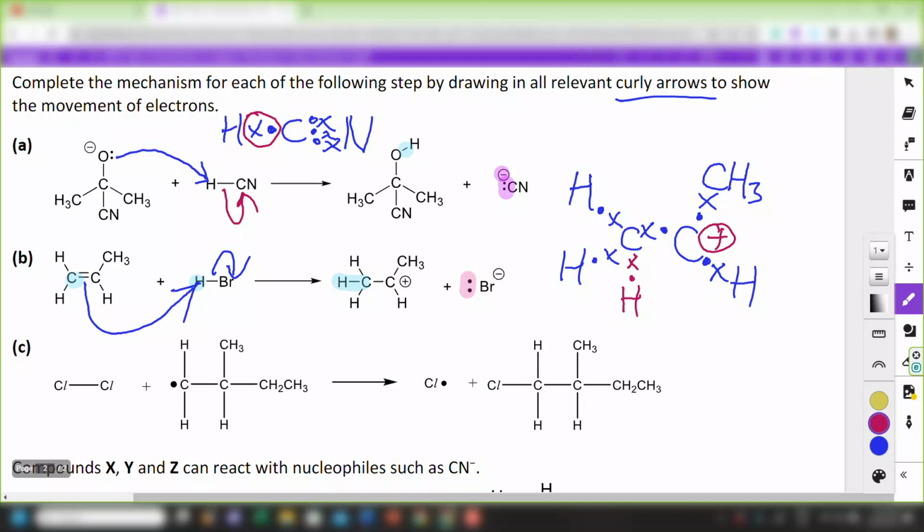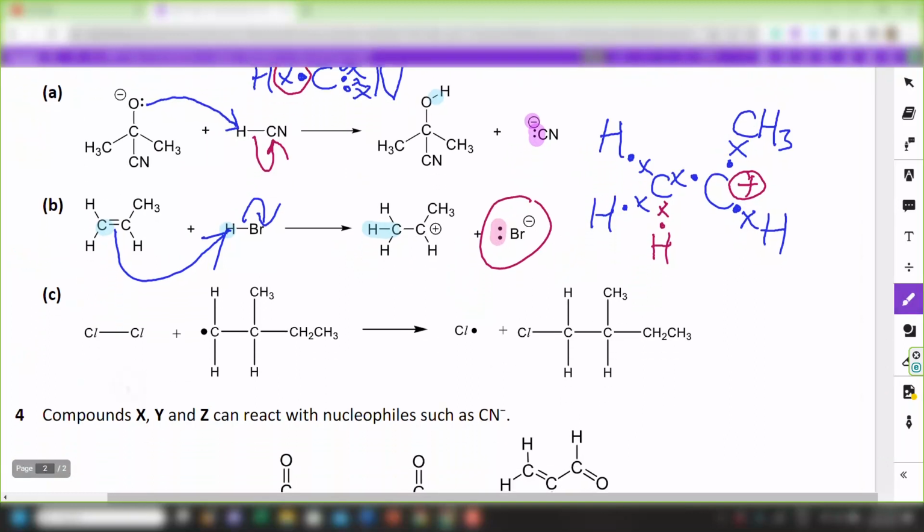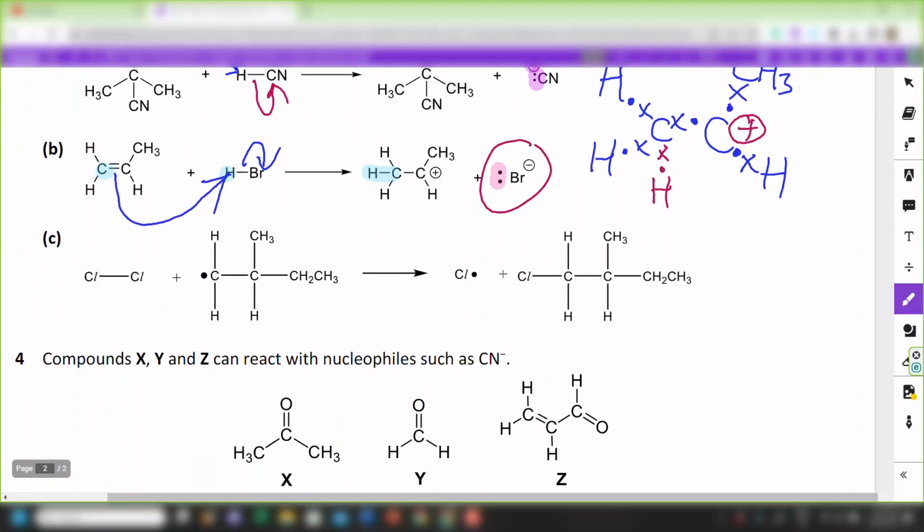Because of that, later on you're going to learn this reaction known as electrophilic addition, because now the carbocation center is susceptible to attack by the bromide. So the bromide is over here. So I hope using the dot and cross diagram helps you to understand the picture a little bit better. But as you learn along the way, there isn't a need for you to use the dot and cross diagram to help you understand this idea.